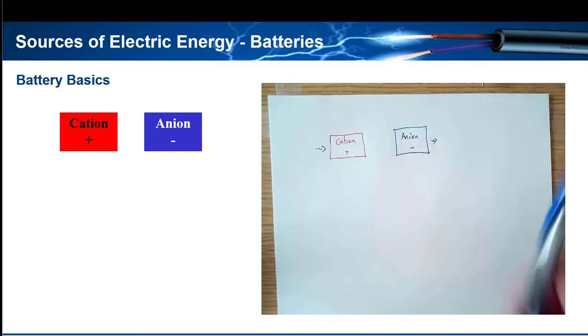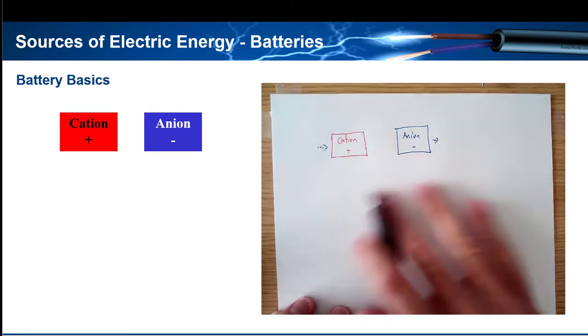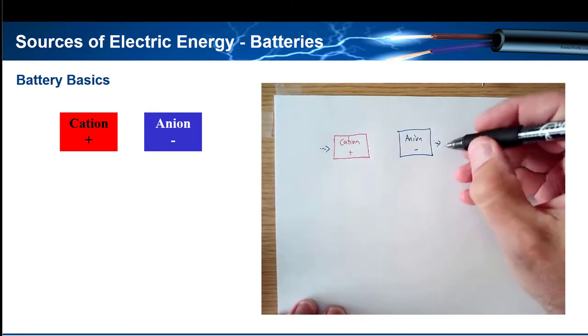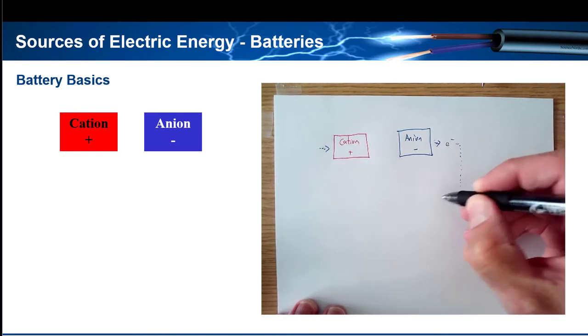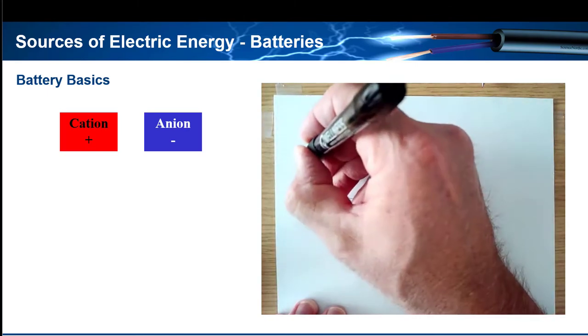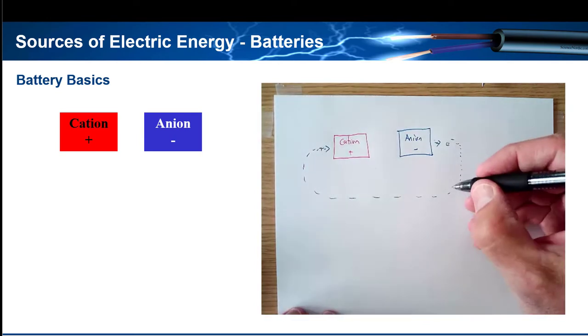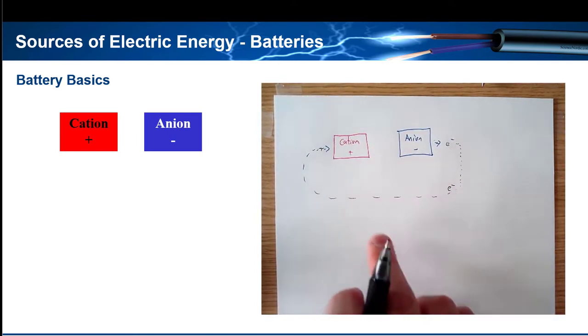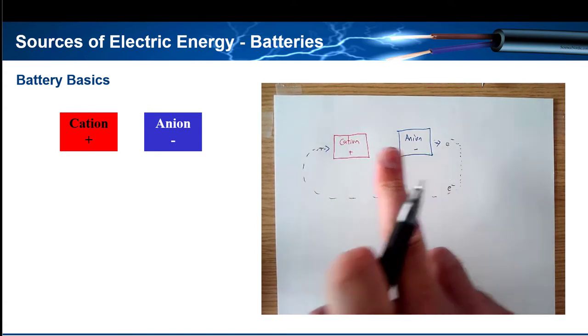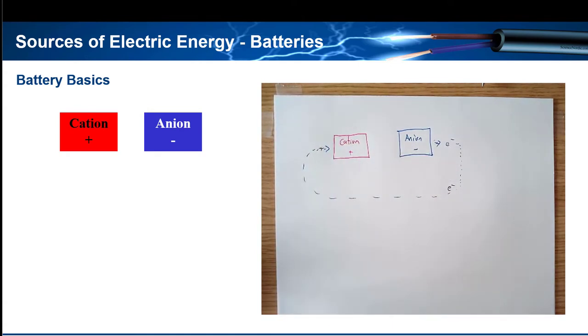So if we drew the flow of electrons, just by looking at the charge on these things, you would think that electrons would potentially want to cruise over, and do this sort of thing. Okay, and it turns out that that is then the first part of a battery. It's coming up with materials that act like an anion or act like a cation, and these are always metals.